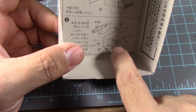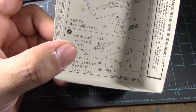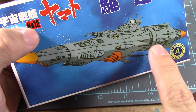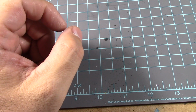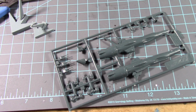I also noticed these parts here, which I'm assuming if you cut holes on this box, I don't know if it's this box or this one, you can set it up as like the ships are flying into space. But of course the star field is only covered up by the image of the ships themselves. So that kind of defeats the purpose for that. But let's begin the preparations for this. Get this squared away right now.